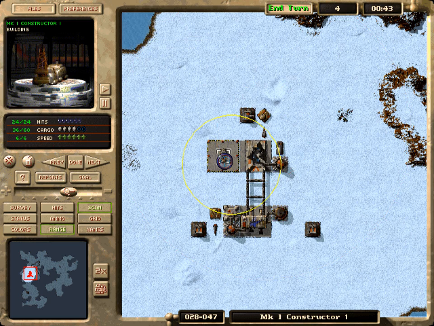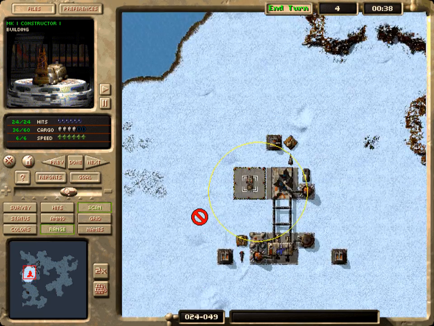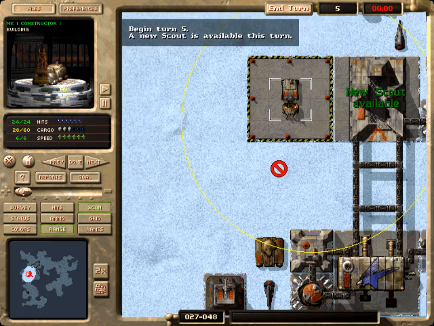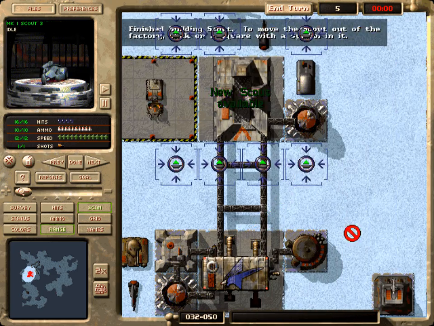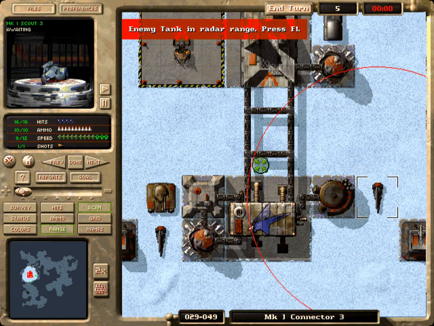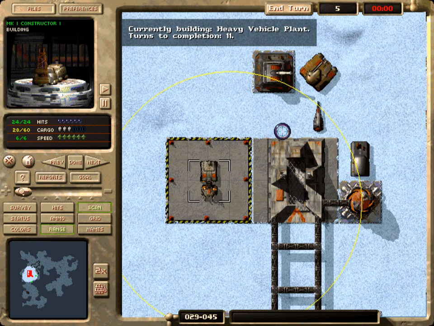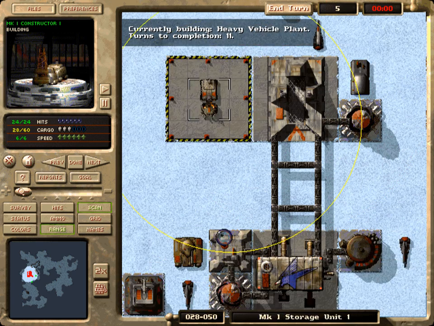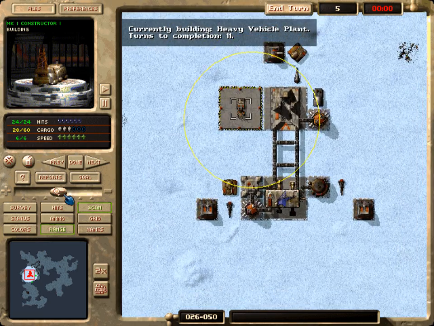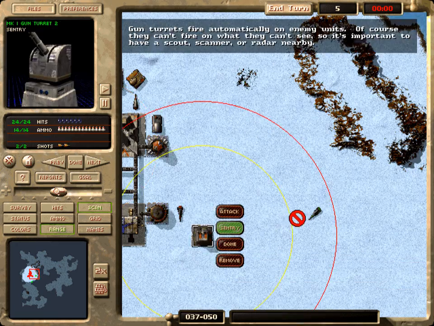So now we're just waiting for the heavy vehicle plant to finish building. There will be enemies coming from down as well. The graphics in this game are pretty good. They are detailed. At least when you zoom in fully, they are comparable or even better than Red Alert. And certainly StarCraft. Although the perspective is kind of odd because you look at it like that. And the terrain is a bit simple as well. You can see there's... that's pretty much it as far as terrain goes.